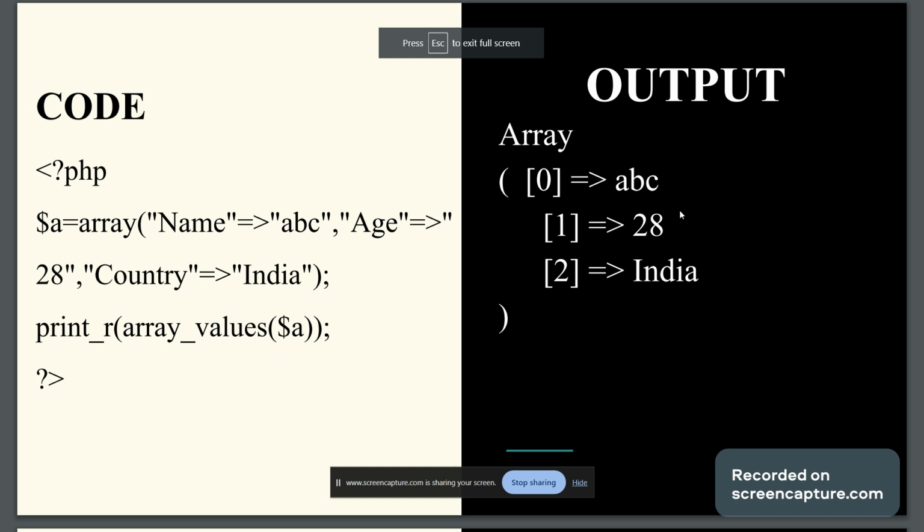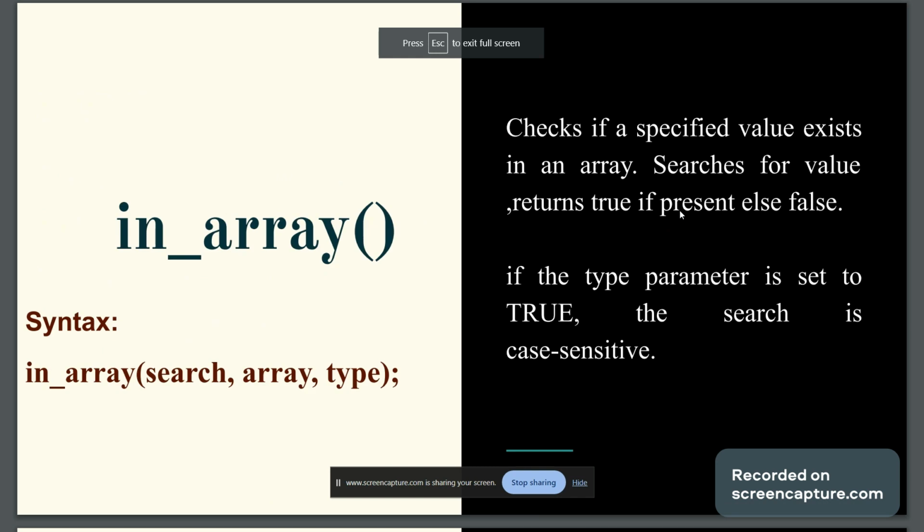Next one, in underscore array. This function is used to check or search for a particular value in the array. If it is present, it will return true, otherwise false. Syntax is in underscore array, which item or which element or which value we want to search, comma, the name of the array, comma, and finally the optional field is type.